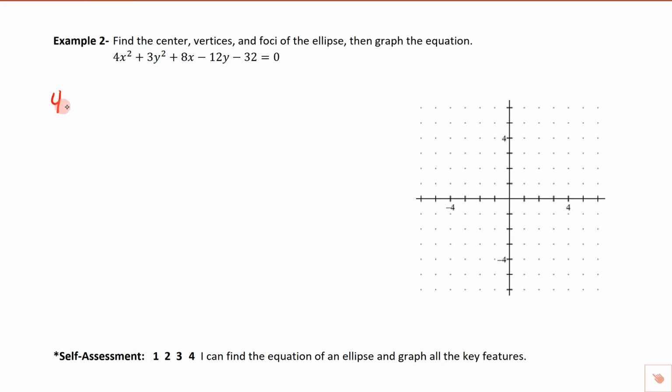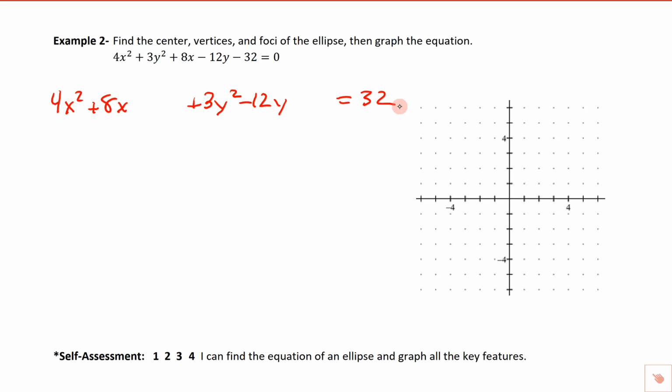So I'm going to write the x's together, kind of just out of habit. I'm going to save room to complete the square, and I'm going to put the y's over here. Again, moving that constant to the other side, so this is going to be a 32. Now I'm going to double check and make sure I haven't made any silly mistakes, because it's a lot of work to complete the square. And if I make silly mistakes, it's just going to get ugly. So let's see, I've got the 4x squared, I've got the 8x, I've got the positive 3y squared, I've got the minus 12y, and I moved the 32 to the other side so it became positive. Everybody good? I think that is correct.